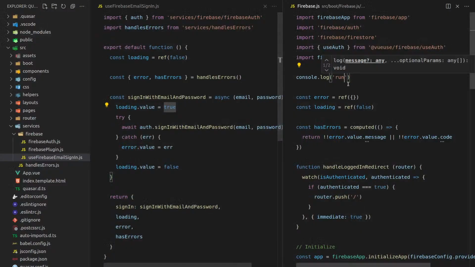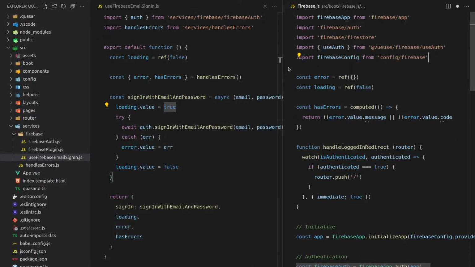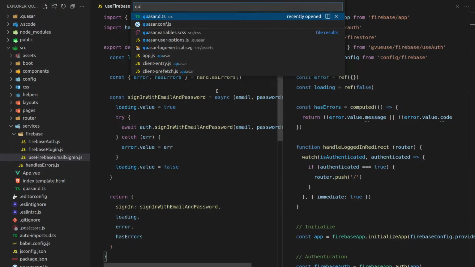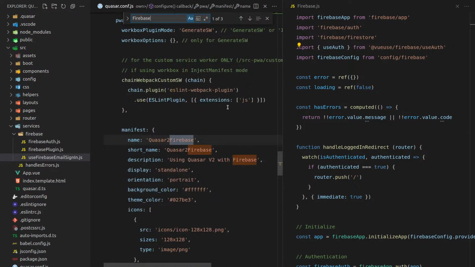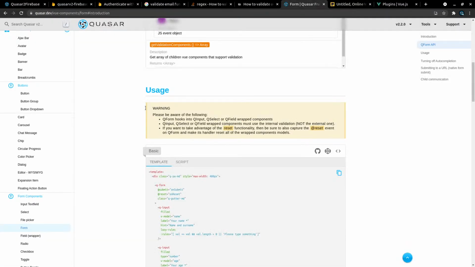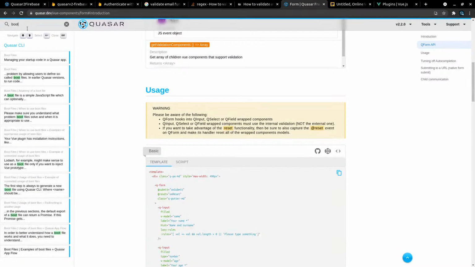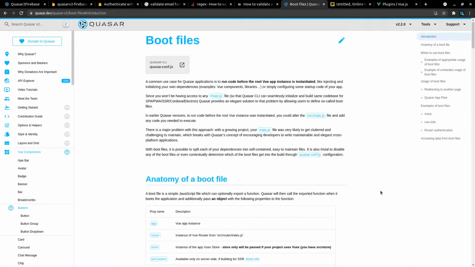Why on earth is that running? What? That makes no sense. Does Quasar automatically pick up boot files now? Boot files.